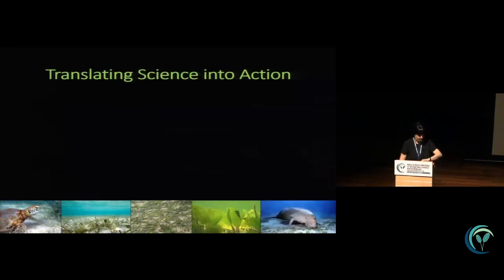And so to end with, I'd just like to bring us back to this theme of translating science into action. It's something that I learned very early on: we really need to have these interdisciplinary teams of scientists and managers working together to develop our research questions, to inform our research questions, as well as to implement our research. I couldn't do this kind of work without a team of seagrass ecologists, geneticists, numerical modellers, spatial analysts, social scientists, governance experts, policy experts. That's really the future of research. In fact, it's the present of research, right?